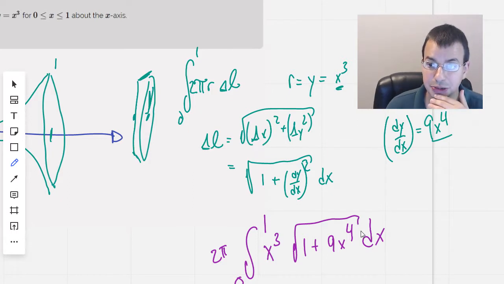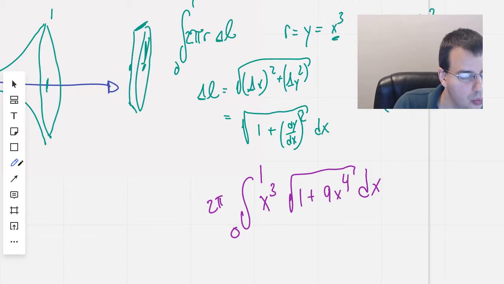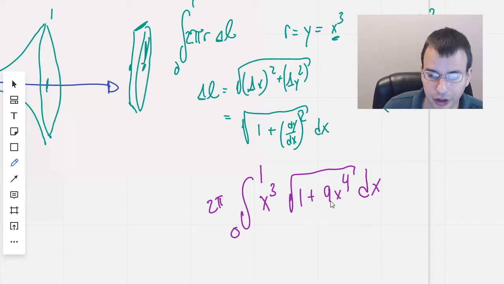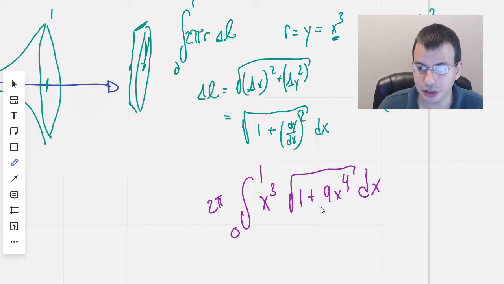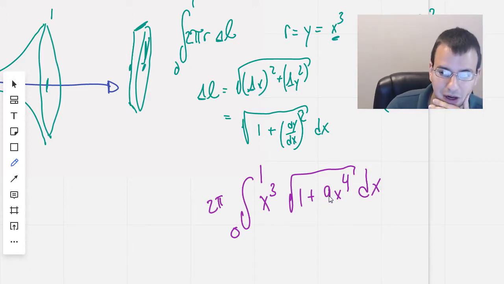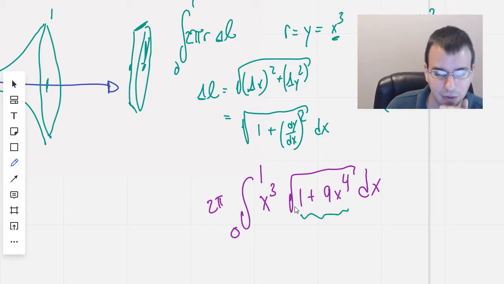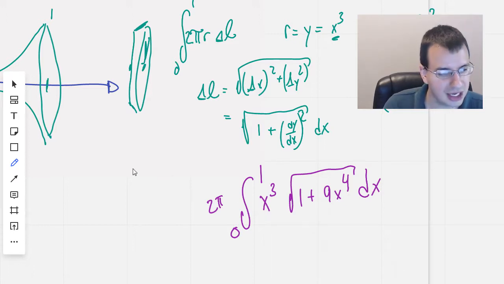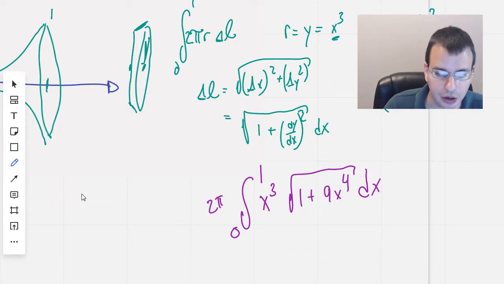Okay, so now this just becomes an integration problem, a solving the integral type issue. So when you solve an integral, first thing you want to look for is power, like a power rule. So, if it's just x to the 4th, then it goes to whatever. That doesn't work here. Next thing you want to look for is u substitution. Look for one thing that's a derivative of another thing. So what we see here is this 1 plus 9x to the 4th. When you take the derivative, we're going to get x cubed, more or less. And so that's what we're going to use here.